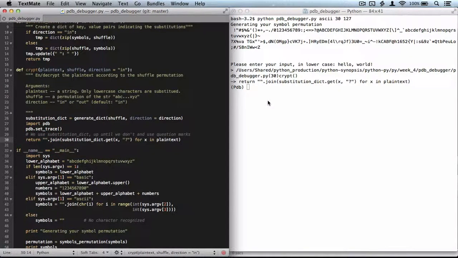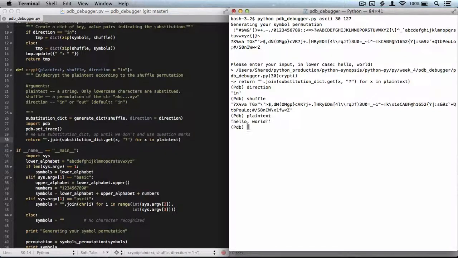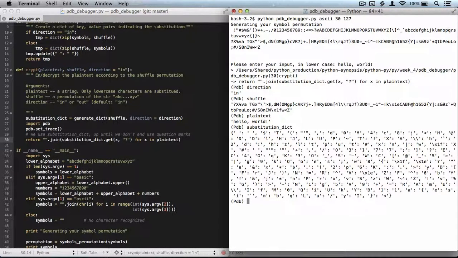So you can now dig in if you want into the program and see what the variable values are. So for instance, what direction is, what the value of shuffle is, what the value of plain text is, etc. And also make sure that the substitution dictionary is exactly as you intended.